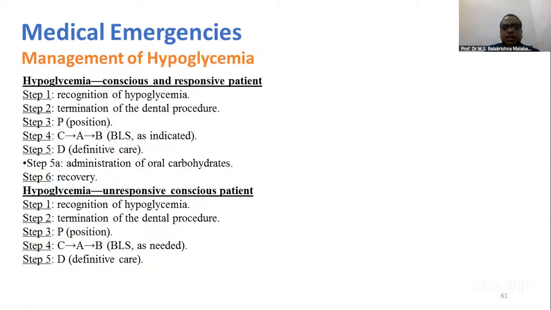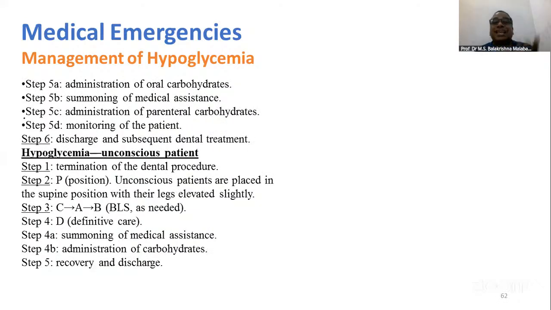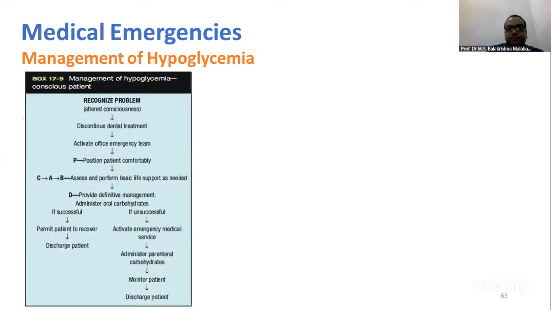So you have to identify the patient based on this flow chart, at what stage, what is happening, and then you have to make sure the patient is calm, quiet, and then you have to give carbohydrates. That is the dextrose. You have to give carbohydrates, IV, 25% dextrose, you can give that. That is the management of hypoglycemia.